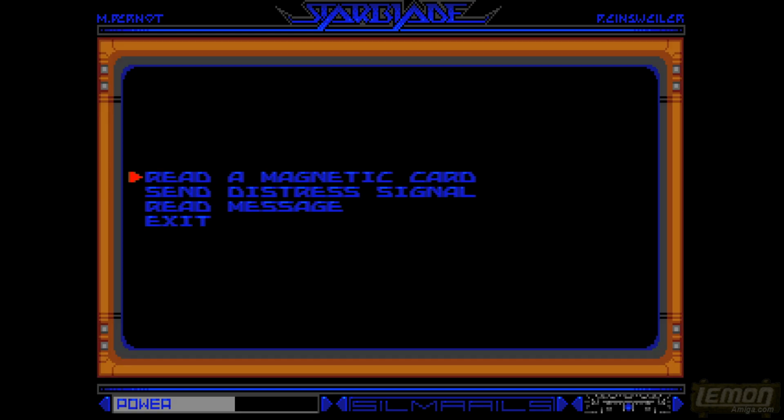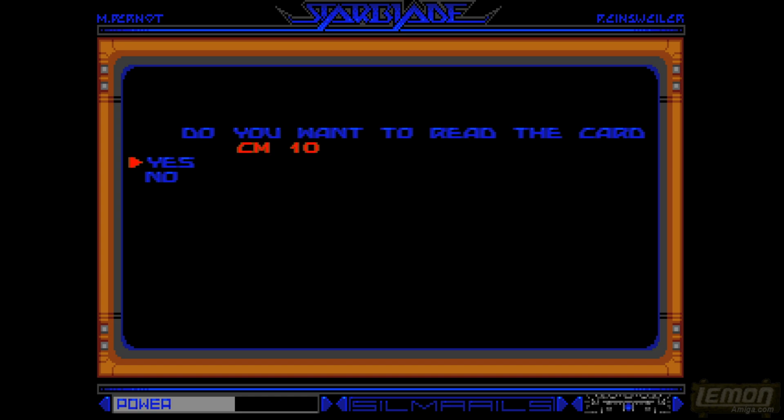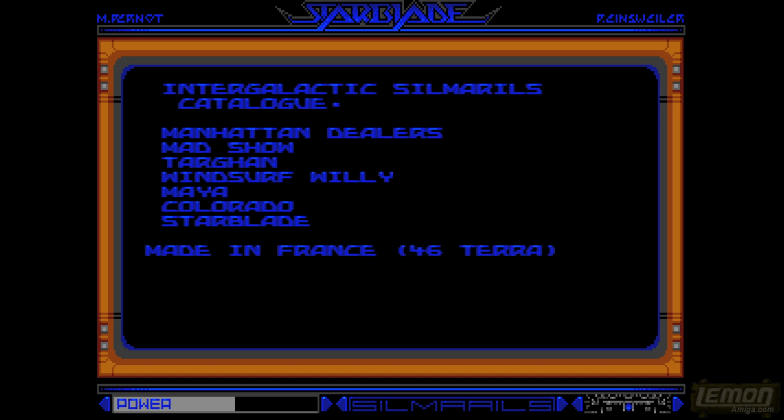Communications, let's read the magnetic card, and it will give us the first one. It will even charge us some money for doing that, 10 credits.